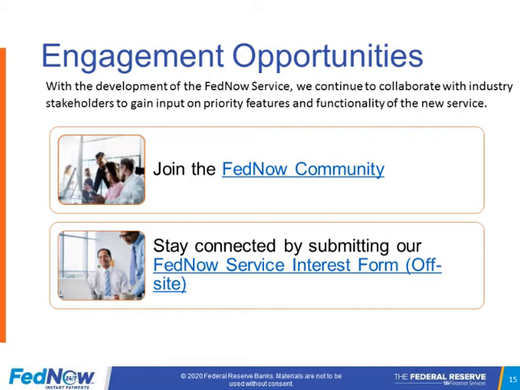Having FedNow in the market allows depository institutions to join multiple services and to establish backup connections in case one of those services has any kind of operational outage or really any kind of problem. But I think this all starts with us bringing a service into the market that is not just of high quality, but also is very secure.